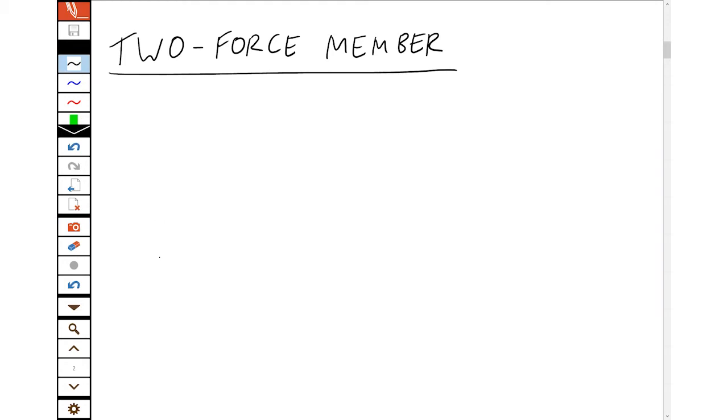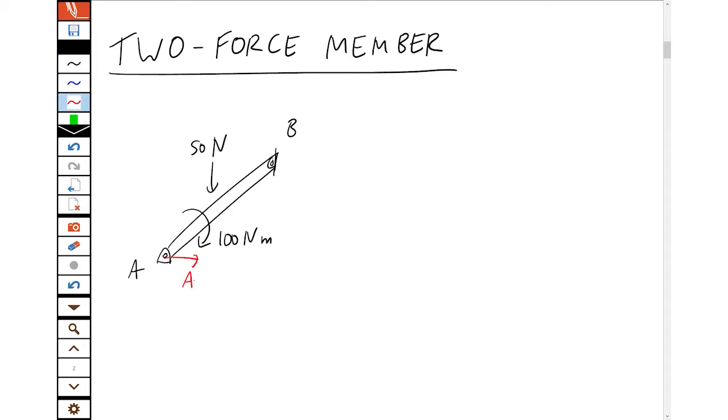Well, a standard member, we have something that's pinned down at both ends. So this is pinned down at A and at B, and it might have a force acting on it. It might have a moment acting on it. So what are the support reactions on this member? Well, A is a pin. Now we saw before this has two unknowns, horizontal at A and vertical at A. And likewise at B, horizontal at B and vertical at B.